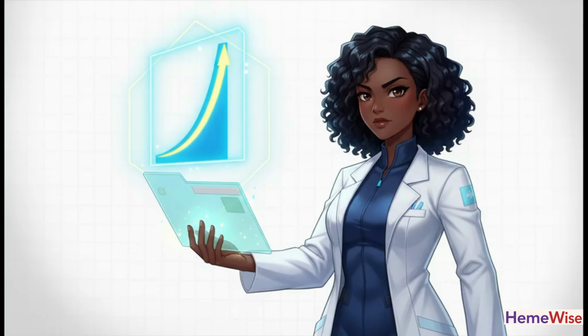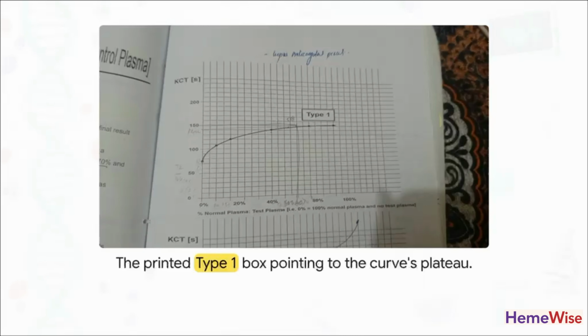Closing the case, let's look at the type 1 classification. See, that specific shape, the rapid rise and the flat line, that's not just random data. It is actually a highly categorized medical response. Right in the middle of the chart, there is a printed box that literally says type 1, with an arrow pointing directly to the curve's plateau. This connects all the dots for us perfectly. The chart itself is illustrating how this distinct plateau shape is explicitly labeled as a type 1 pattern. In the world of KCT mixing studies, seeing a type 1 pattern is the exact definitive proof a clinician needs to confirm the presence of an inhibitor. It is the literal visual proof required to confidently write lupus anticoagulant present at the very top of the page.